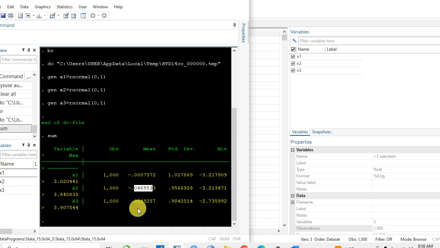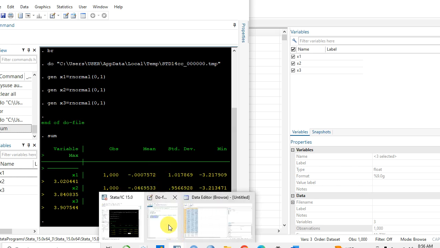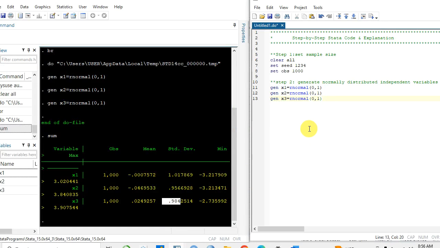The standard deviation, to 1 decimal place, is 1, 1, 1. So it is within the standard normal distribution. Now let us move to the next step.